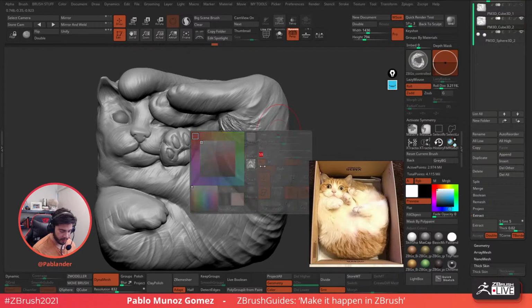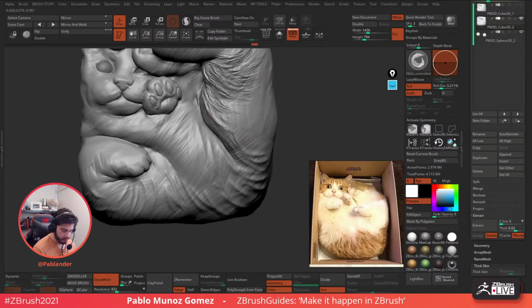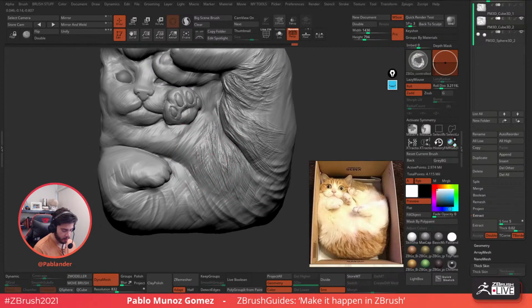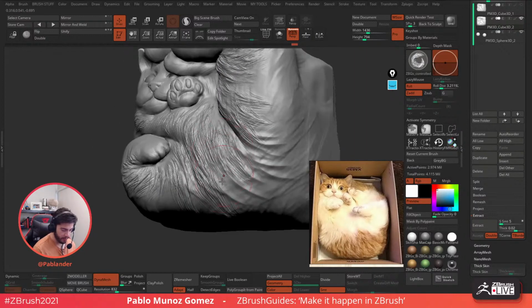And obviously you can tweak the intensity. And yeah, it's a cool way to add a bit of details to the sculpt. But all of this is in the ZBrush Guides website, and it's a free pack. You can download it and play around with that.